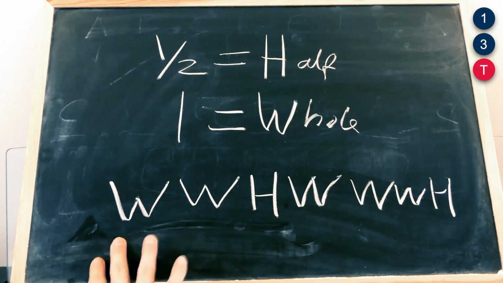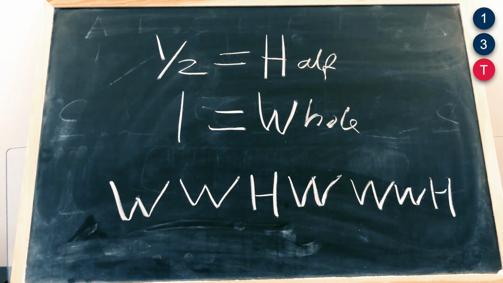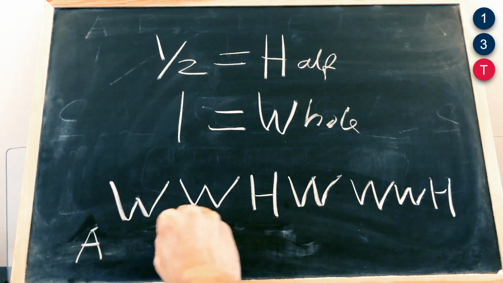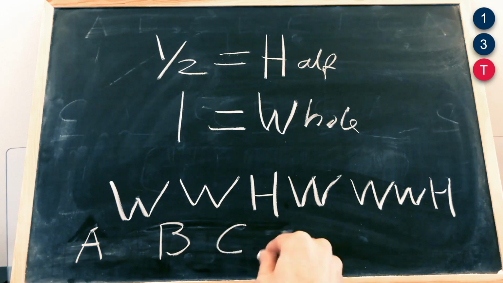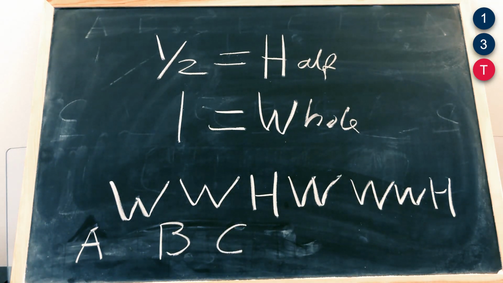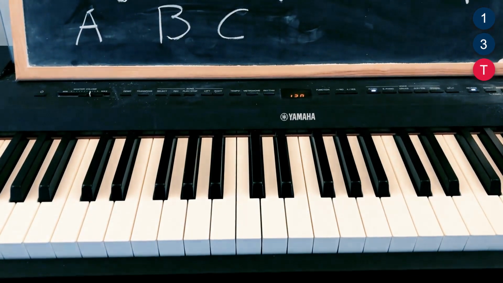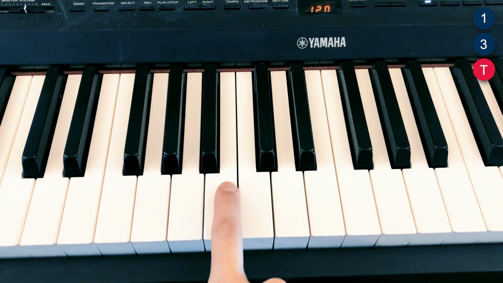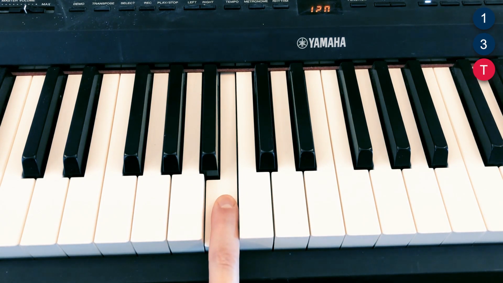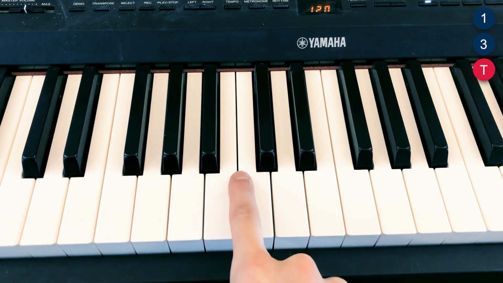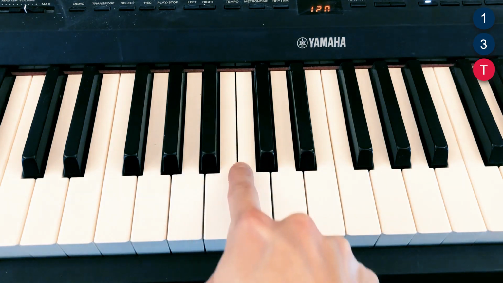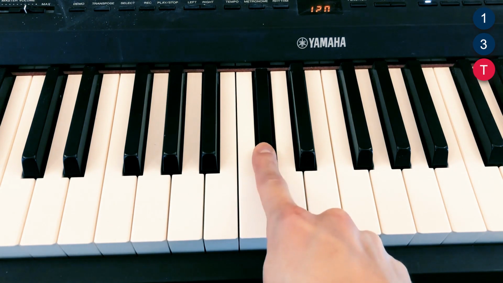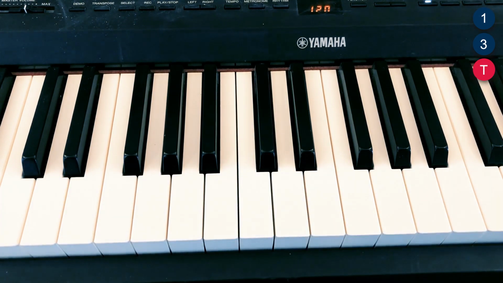So you may be wondering, but Mark, we already have all of these scales, because when I start on A, I add a whole note, so I end up on B, I add a whole note, so I end up on C, etc. But let's have a look at the piano to see if that's actually correct. So when I start on A, I have to play a whole note, so I skip one, play the B. That's correct. And now I have to play a whole note again, so skip, wait, there's no note to skip here. So I actually have to skip this note right here, and I will end up on here, okay?